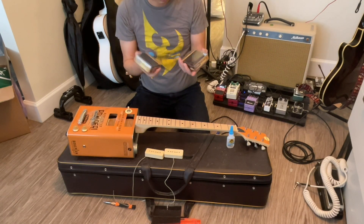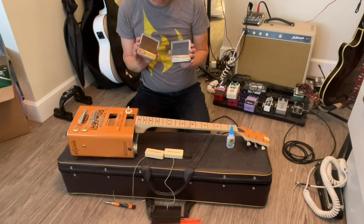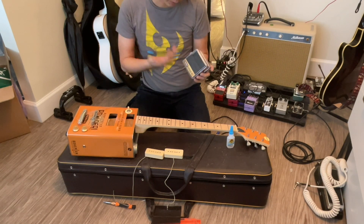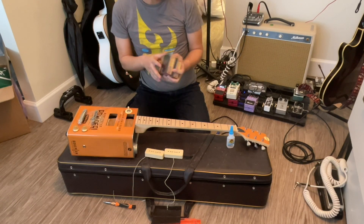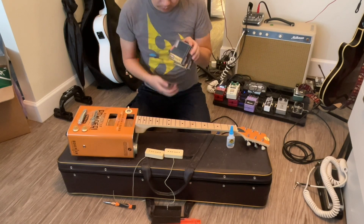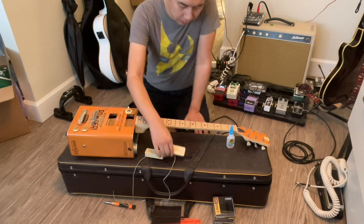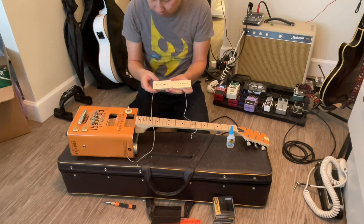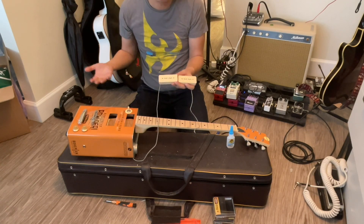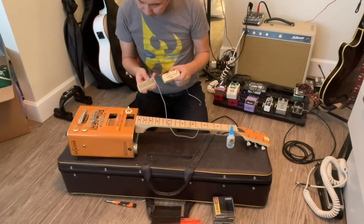I'm using the Tone Rider Vintage 90s because these are actually quite a bit cheaper than the gold foils. I ended up selling the gold foils for about $300, and I got these Tone Rider Vintage 90s for about $120 for the entire set. That saves me quite a bit of money. I've had some experience with Tone Riders before — they're cheaper because they're built in China, but I've used their pure vintage Stratocaster pickups before and they're really good for the price. Gold foils are interesting pickups but a little overpriced in my opinion.